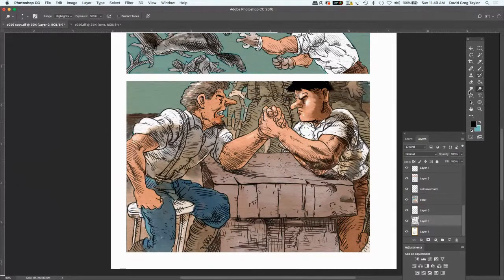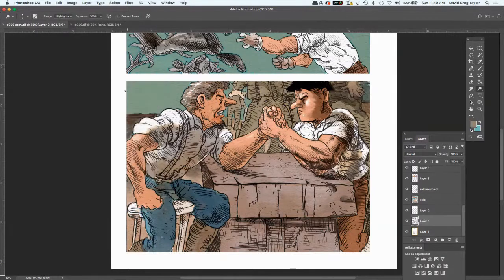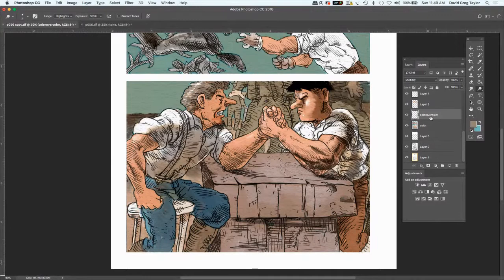And so we're back to choosing our brown again. Now, do I still have this? Yeah, I do. So up here in color over color, we'll go back to laying in shadow.